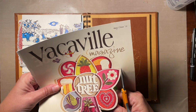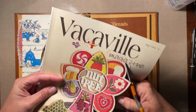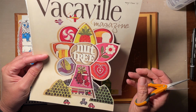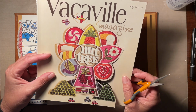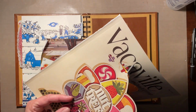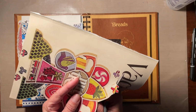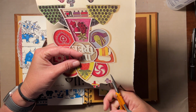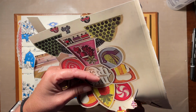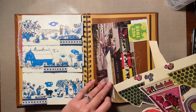So when I saw this on the magazine stand, they're free here in town, I had to grab it because this image here, it's so iconic from the 70s, really, when it was pretty much in its heyday, and this artist did a lot of murals and other features at the Nut Tree. And so a lot of these very 70s colors just stand out in my memory. So I thought I would cut this out and hopefully can get it in here as like a flip down is what I was thinking. And then I think I'm going to use this train image to make a pocket.